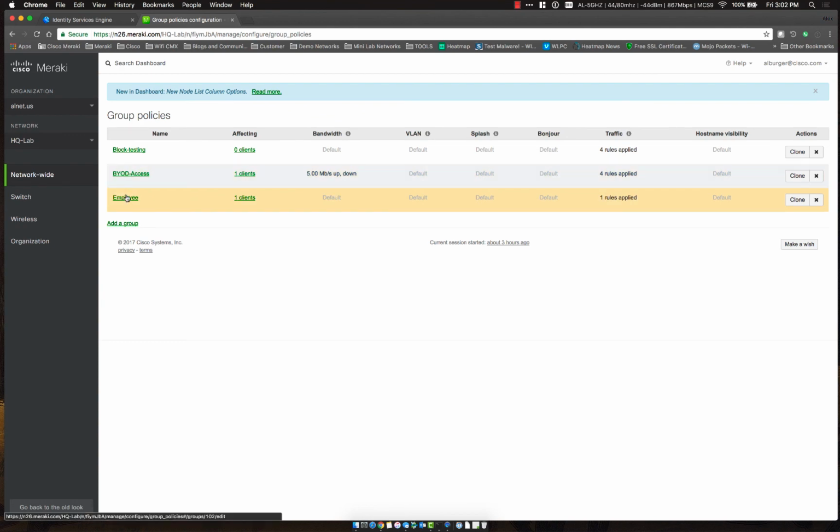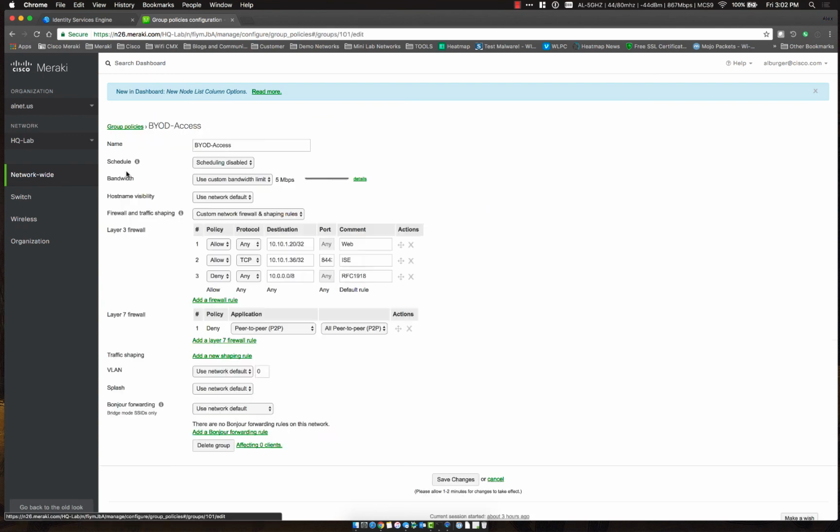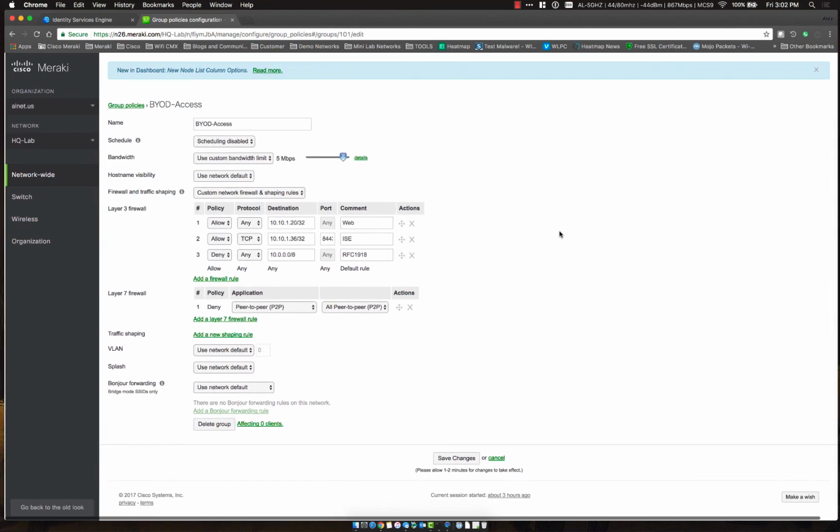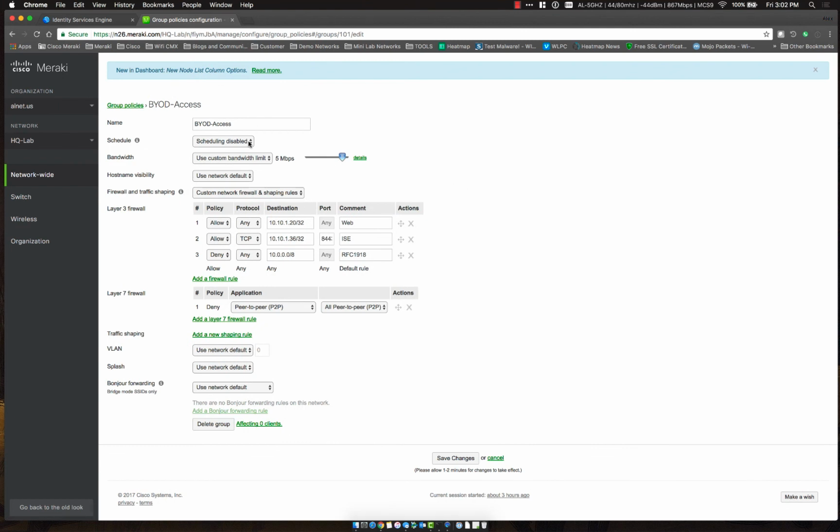From here, we have a couple different things. I've got one pre-created called BYOD access. So let's look at what happens here. With BYOD access, we're permitting a couple things, such as access to, for instance, my Active Directory server, and then permissions to ICE, the ICE portal for authentication. And 8443 is good to permit for any redirects as well. So anytime that client connects and maybe we blacklist their device, it's going to be redirected to port 8443 in a portal. So you can permit that.